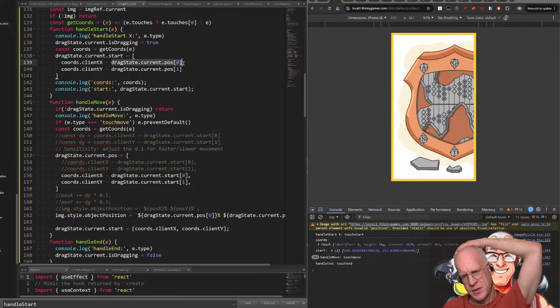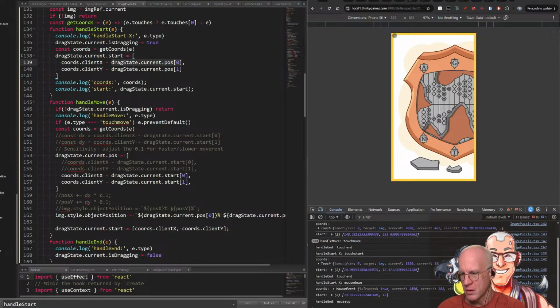Pause is 50 and this is 0, this is negative 50, minus negative 50 adds 50. So the start ends up like 140. So if I click in the upper right corner, coords, client X, client Y, whatever.